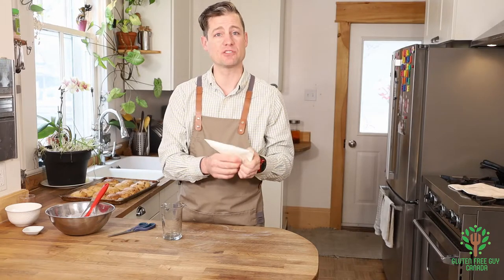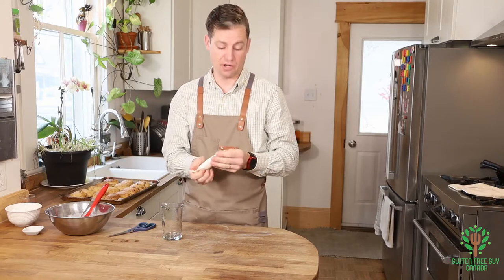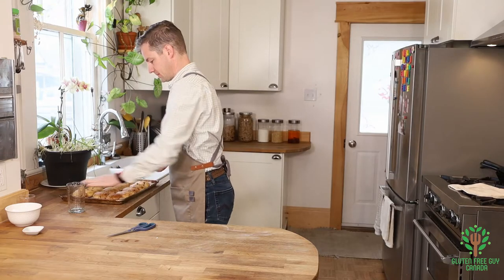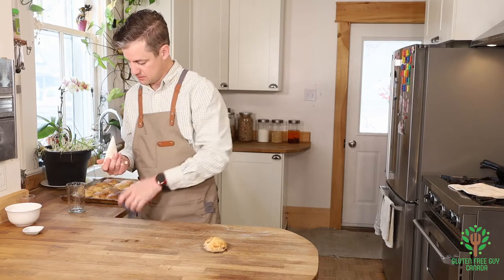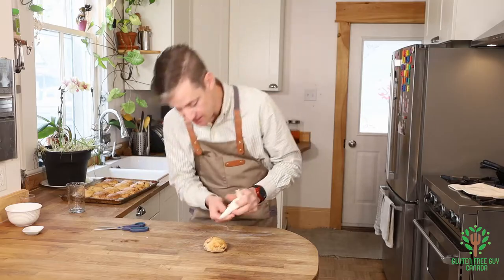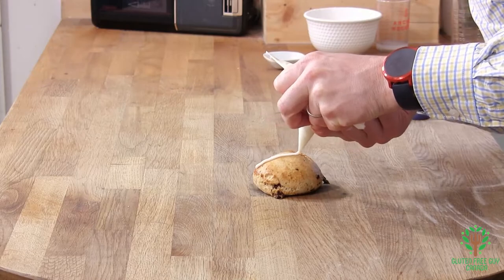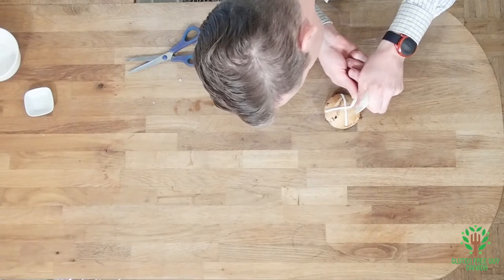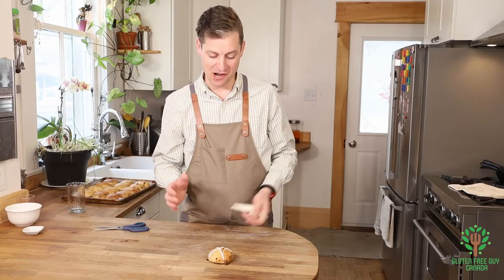You're gonna wanna make sure your buns are nice and cool before you start piping. Otherwise, the warmth is gonna melt the icing right off. And that one feels pretty darn good. So I am gonna just cut a little bit off the end here, and we're gonna pipe on a nice cross. And there we go, hot cross buns.